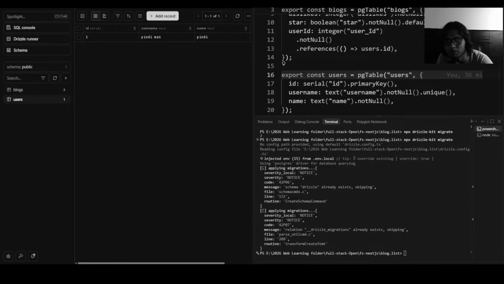Postgres will read the command, look at your existing rows, see that they are currently null, and violently crash the migration with an error: column user_id contains null values. Go into Drizzle Studio, manually delete the blocks that have a null user ID, or temporarily add a default user ID.